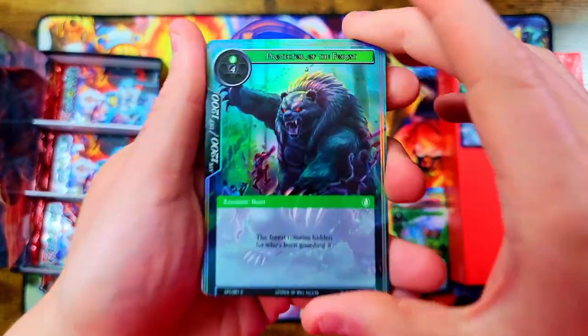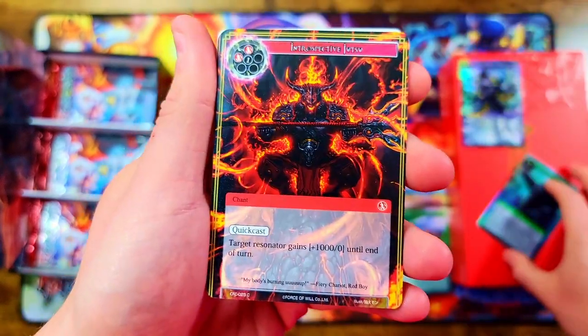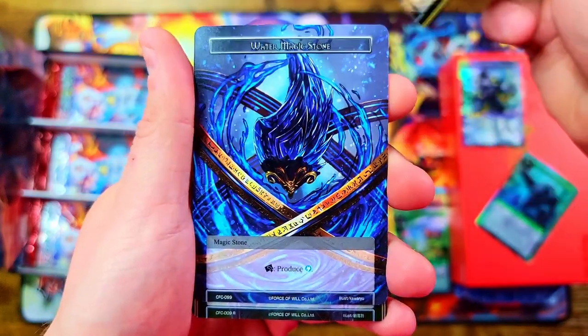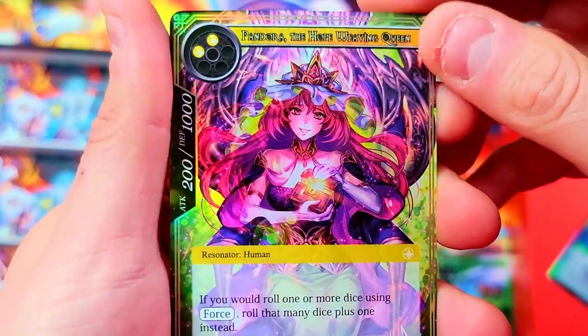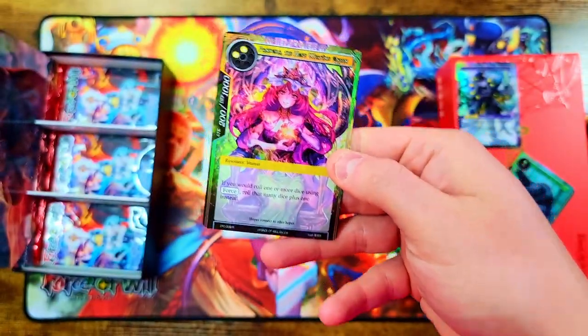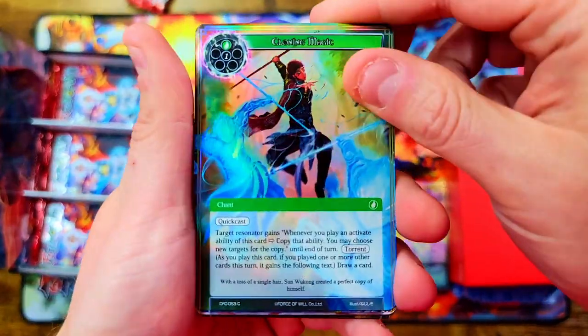One more in. We've got our crazy looking Protection of the Forest Bear Man. Very nice. We've got Introspective, and Pandora, the Hope Weaving Queen. Not the Hope Weaving Queen Pandora. Love the artwork on these. Super classic. Here it is. Lucky Left Side. One more time. Let's see what we got.